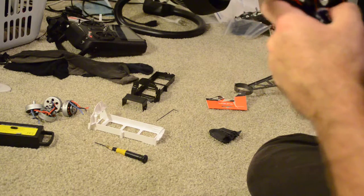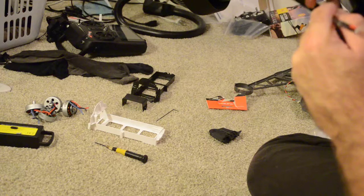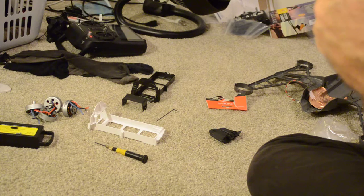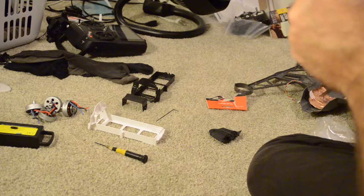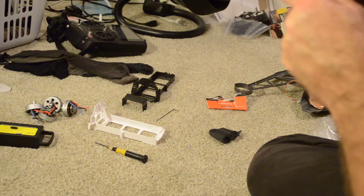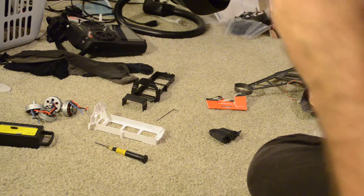And now you want to get your little ESC control wire, which is a small curly wire, under here first. And pull this wire, get some slack out of it. There we go. Put it through. And it's on the bottom. Now let's put this wire through here. Get it poking out of there. Our last DC wire for the ESC board, for the last motor we're working on.